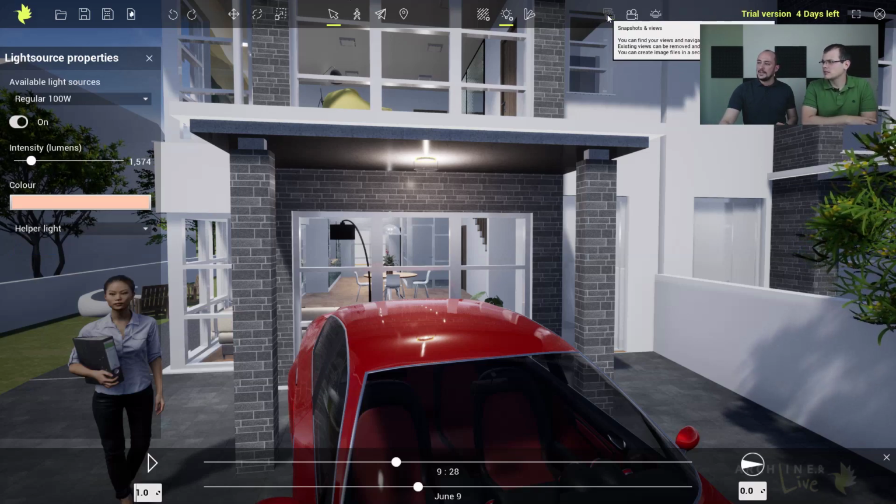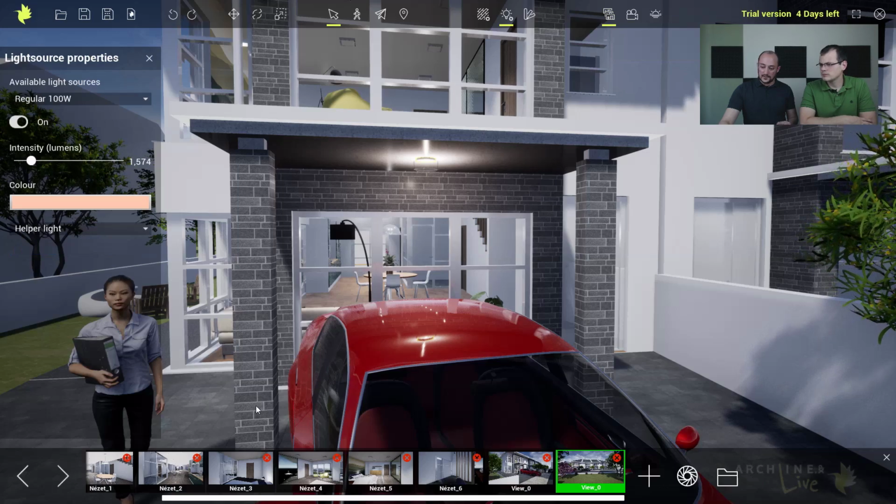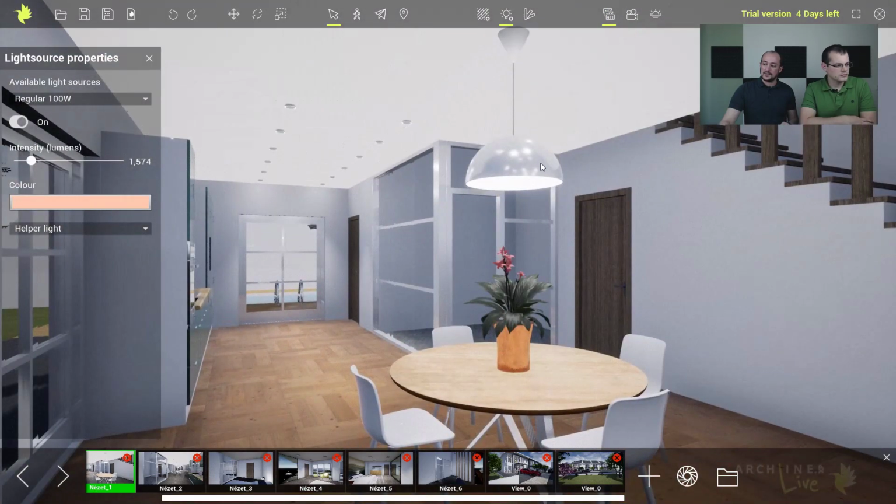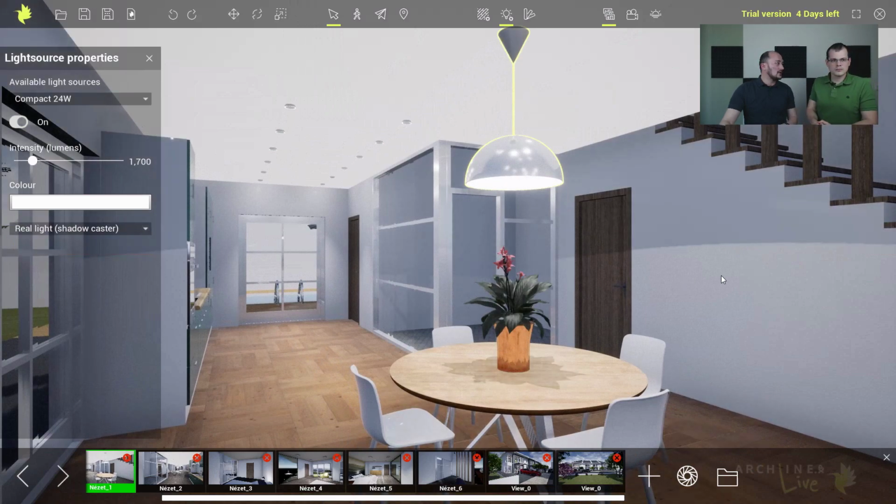Maybe upstairs. So let's just go to the first floor. Yes, first I mean the ground floor. There was this detail which we talked about already, and there's a lamp, a pendant lamp here. If I select that, I can do all the same things, change the intensity, color, and when I change this helper light, look at this wall. If I change this helper light to real light, see it now, the shadows cast over there, and also on the desk.